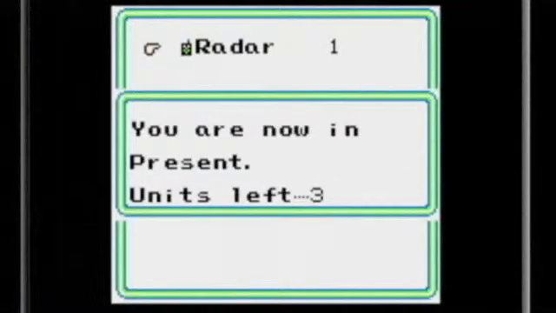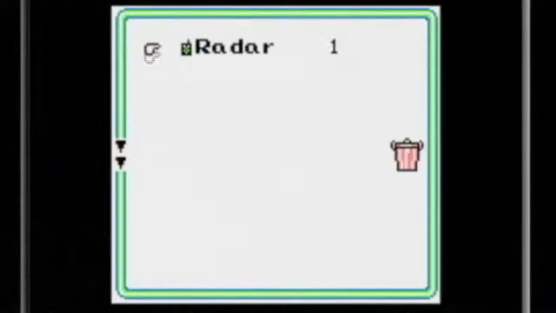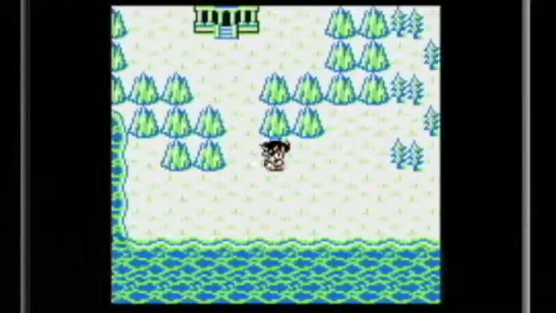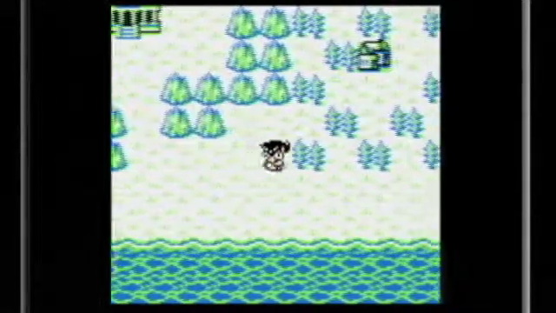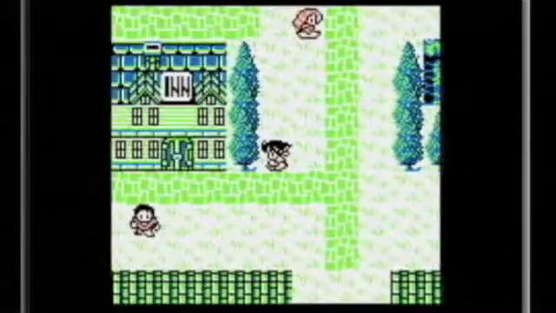The Talon is the ship that you get in this game. You should probably go rest at the inn. What inn? Probably one in the town. Whatever, I could make it through another battle.